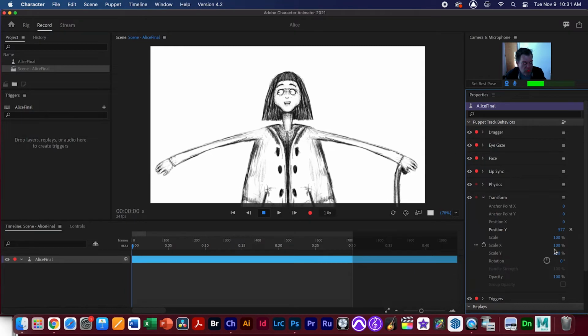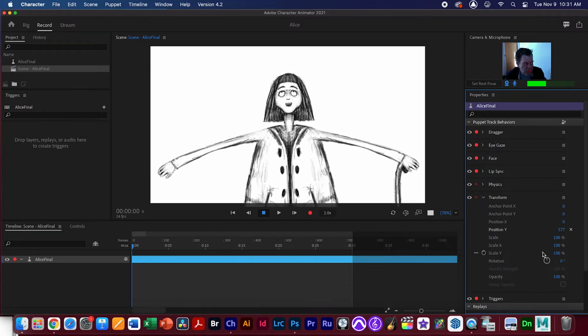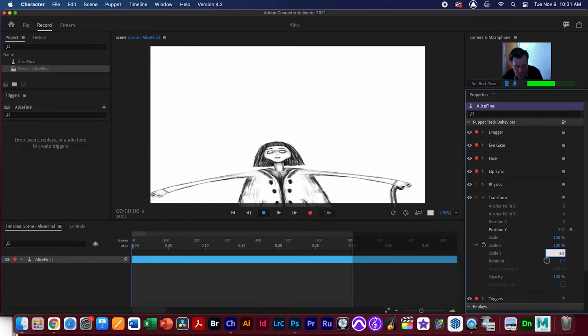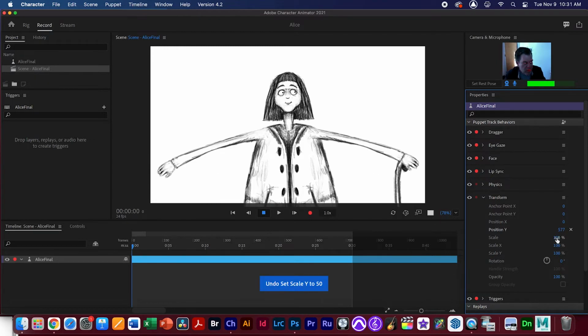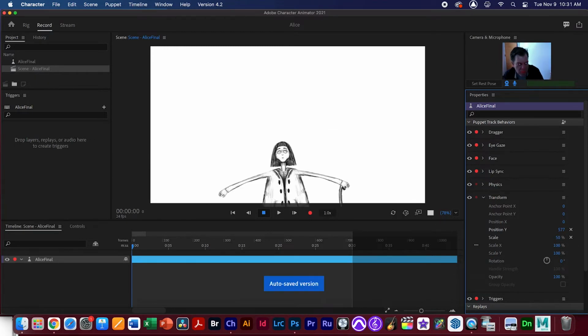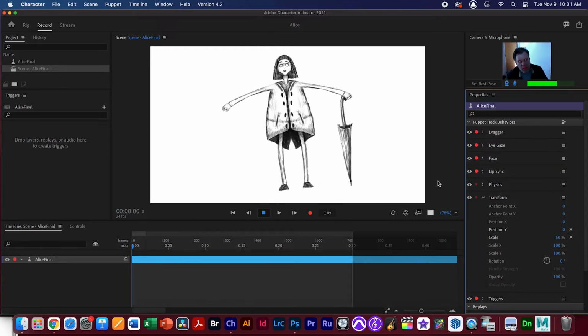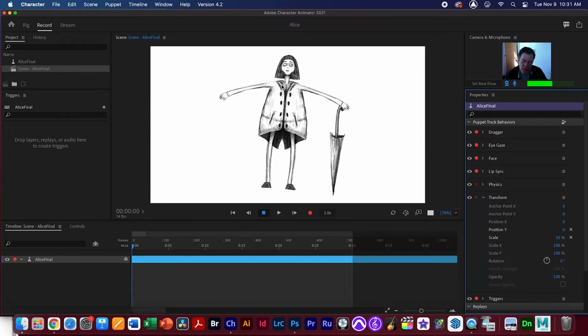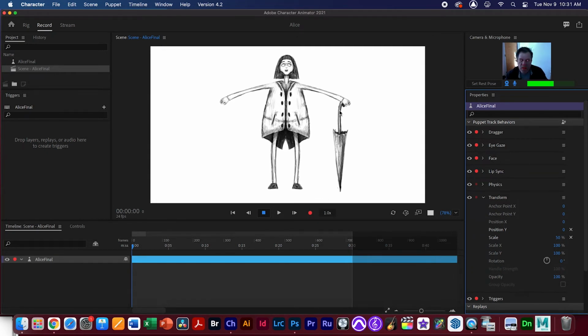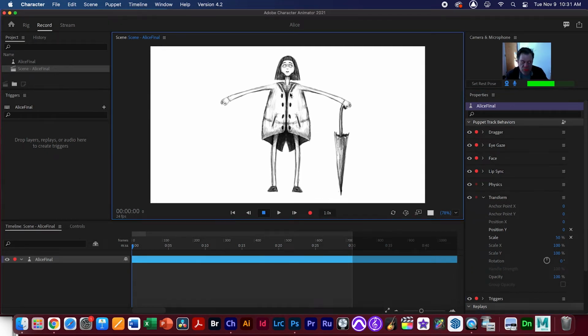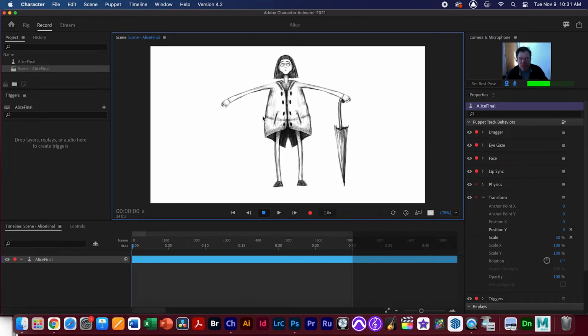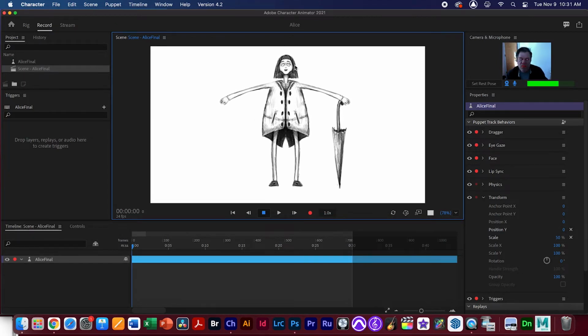But at this point, I'm going to zoom out of this character, so I'm going to scale it to about 50% so you can see it. Scale it to 50, and I'm going to bring this position back to 0. And so right now you can see that my character's kind of floating in air, and I can't really do anything to it. I can move back and forth a little bit to make it bigger or smaller, but this is at the point where we're going to need a little additional stuff here.